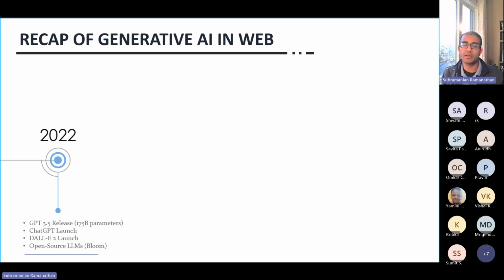The number of parameters used in a model helps improve the accuracy and relevancy of the response it can give. 175 billion is very high, and that's why 3.5 was a success. It was able to respond to most of the queries we asked. ChatGPT was launched in 2022, and DALL-E 2, the image generation model, also came in 2022. The open source LLMs started booming at the time.